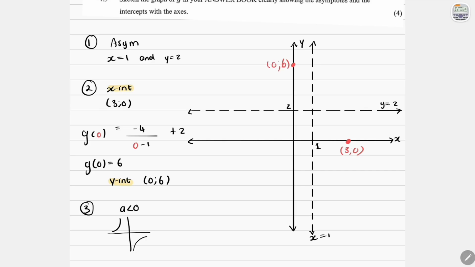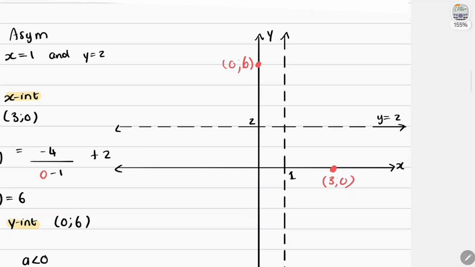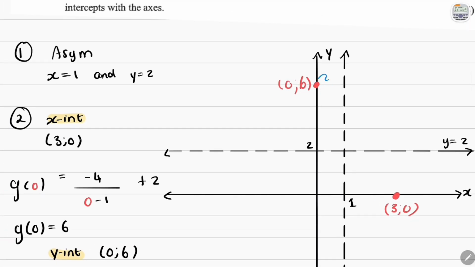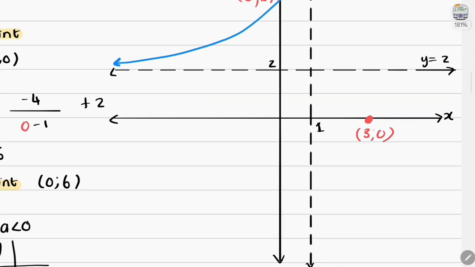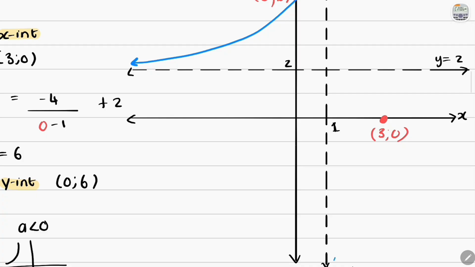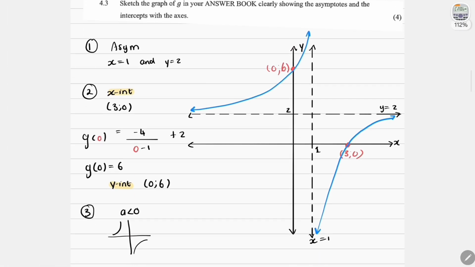Okay, and then once those points are down, just remember that your graph is going to lie in the second and the fourth quadrant. So it's going to look something like this. You need to make sure that it passes this point. So it's moving closer and closer to that asymptote from here. So we're going to move up and move closer and closer, and it just never touches it. And then on this side, we're simply going from here, and we're moving closer and closer. We cut through that x-axis, and then there we go. So there's our graph, and you can just label it. This is the graph of g. And that is our answer.